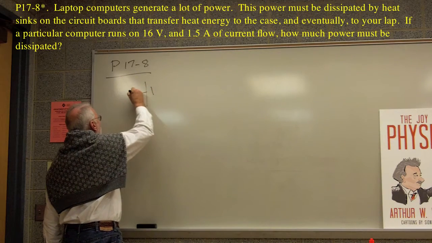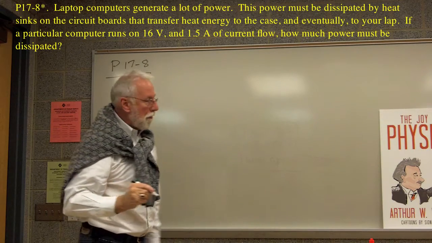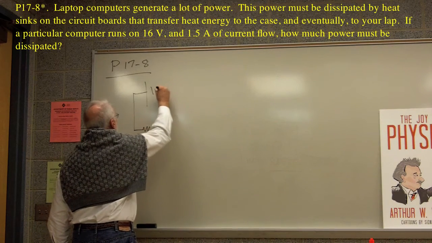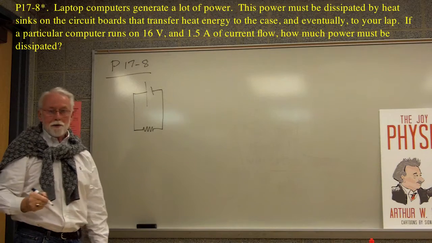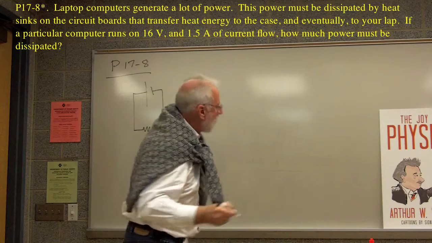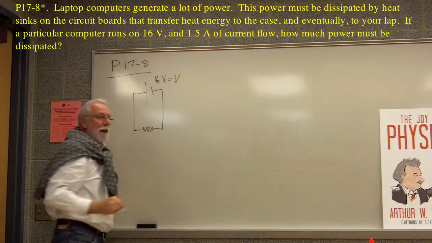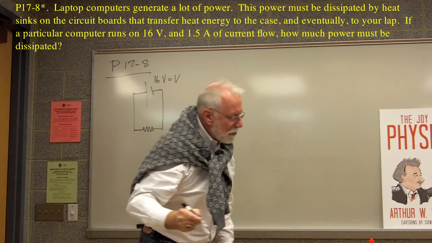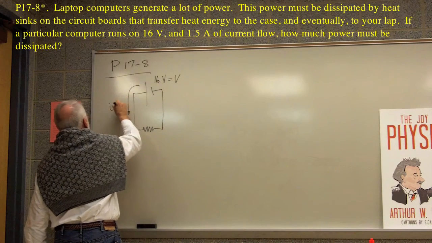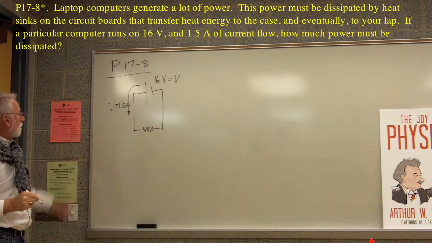And it says that if you make a drawing of this type, you need to have symbols for the various things. That's a battery symbol, and here's a resistor. These lines stand for perfect conductors. Wires are pretty good, almost perfect, close enough. And here's what it says. It says that there's a 16-volt battery that's powering this whole thing, and it says also that the current that is generated, that flows through this wire, I, is 1.5 amps. So 1.5 amps worth of charge flow.